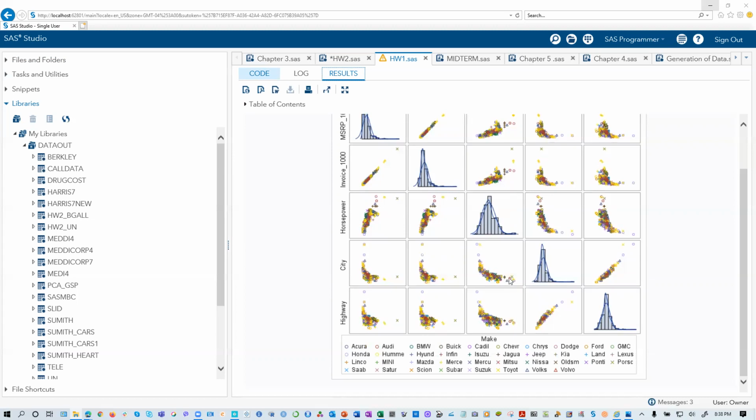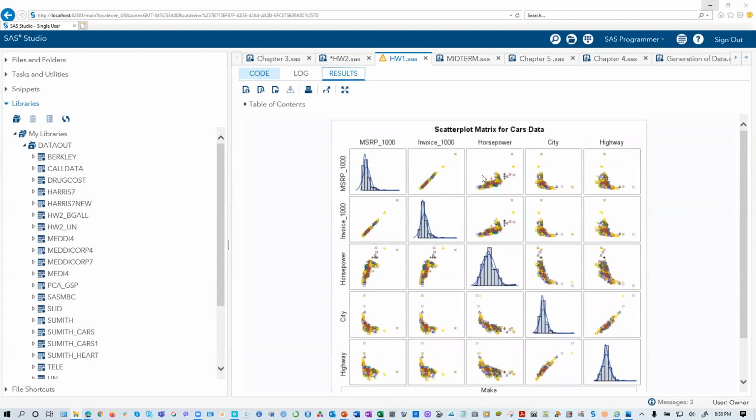We did that. It has been done with respect to the make, the different makes of cars. So that's why it's been clustered. Sometimes you see a big cluster. Look at this one, nicely spread out, but these are clusters. If you have a huge cluster, you don't have any correlation between those two given variables. You can easily see horsepower on this side, horsepower on this side, MSRP. This variable has been regressed with this one, this one, this one.